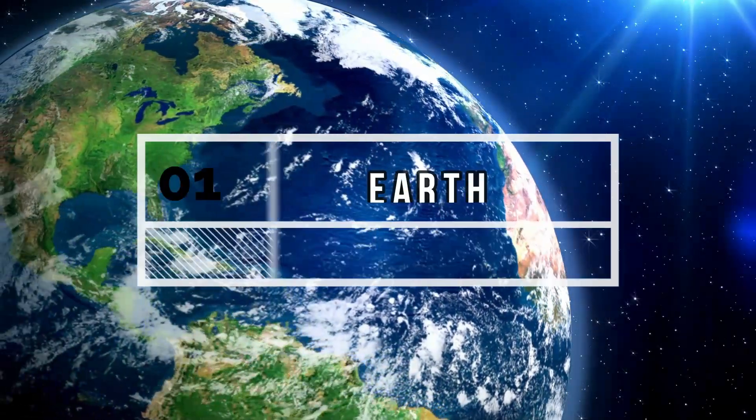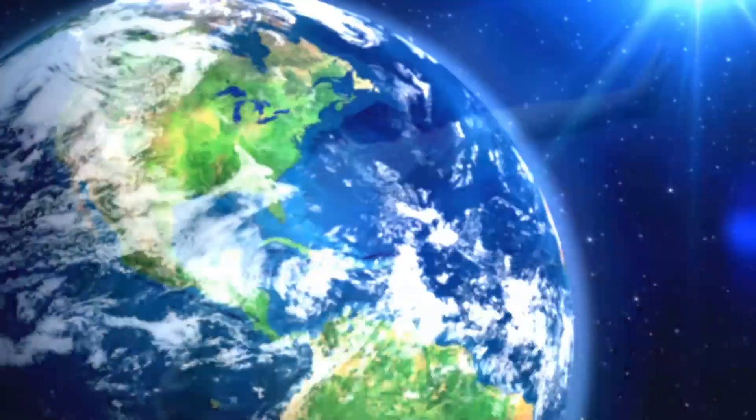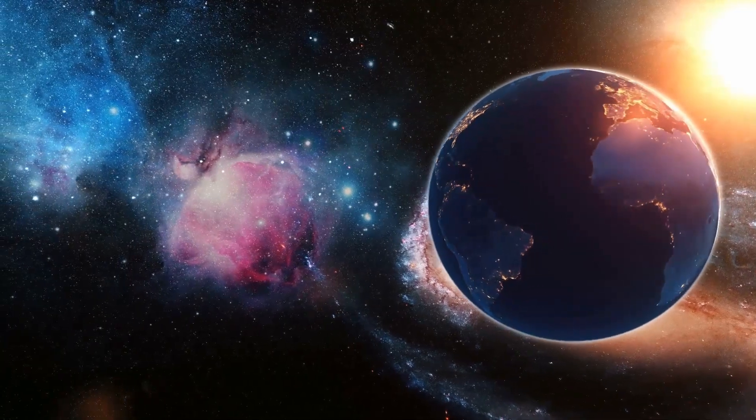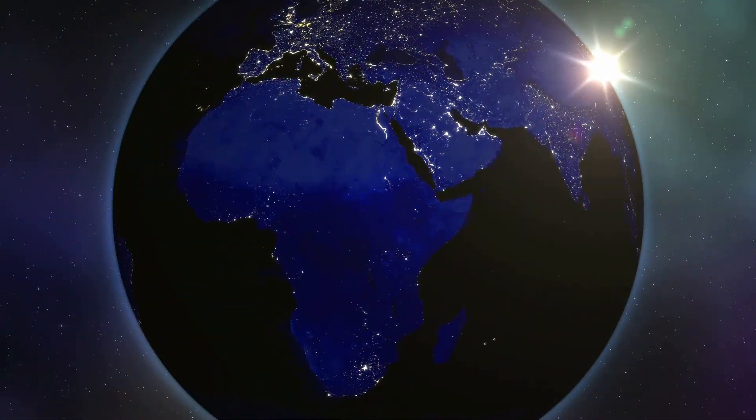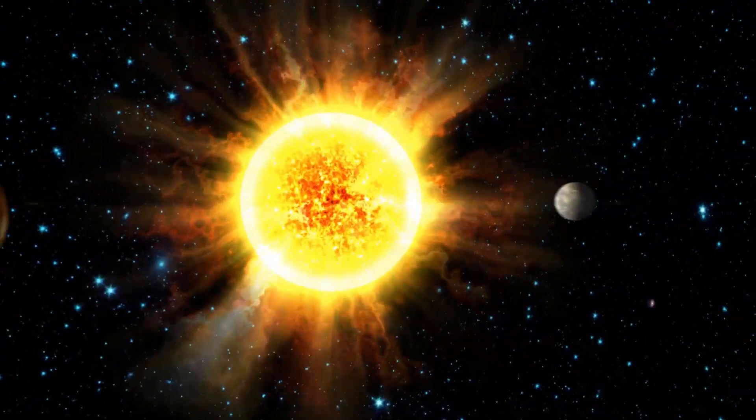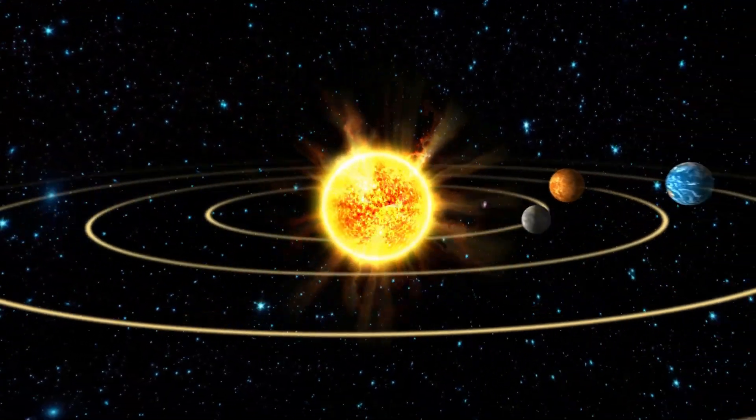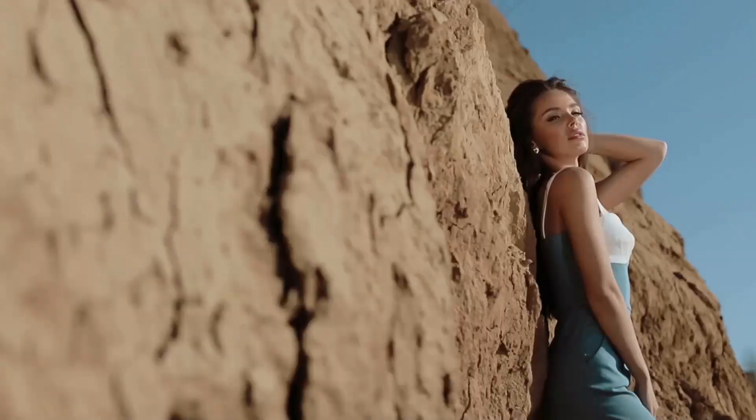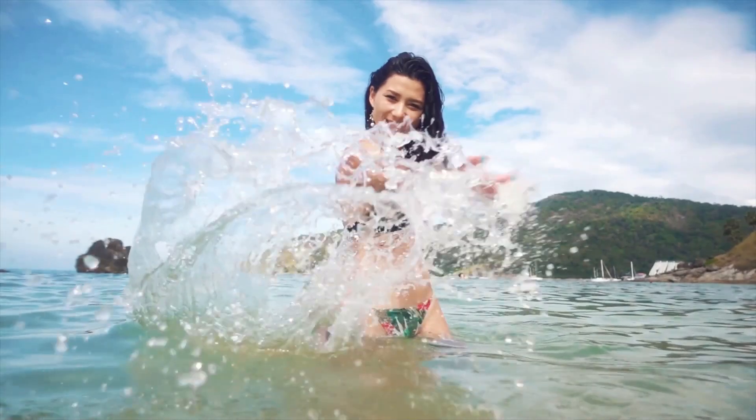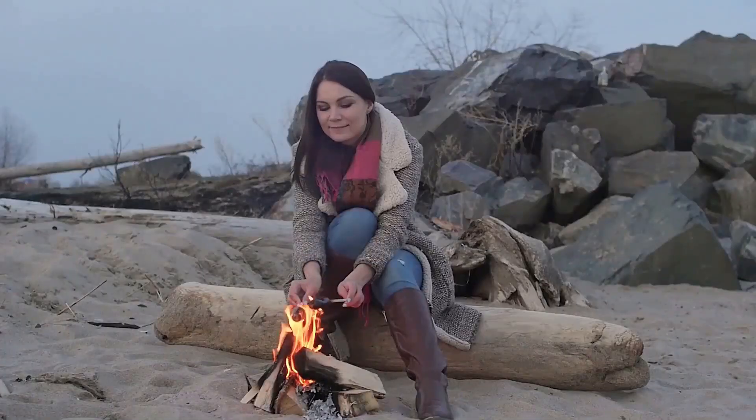Number 1: Earth. Well, as you all know, Earth is the planet that we live on, and the most promising planet that can harbor all forms of life. It is about 4.543 billion years old, and orbits around the Sun in 365 days. It is the third planet from the Sun, and 150 million kilometers away from it. It contains rocks, water, enough heat, and every other factor needed to sustain life.